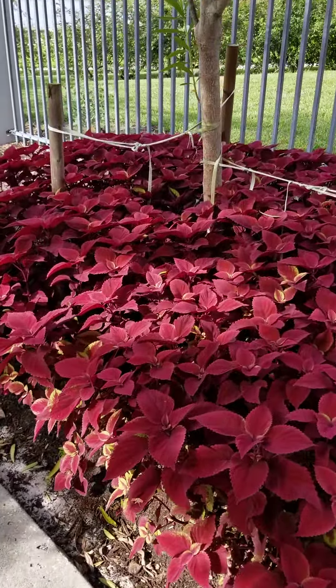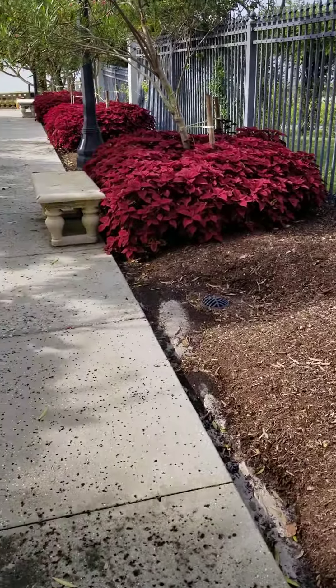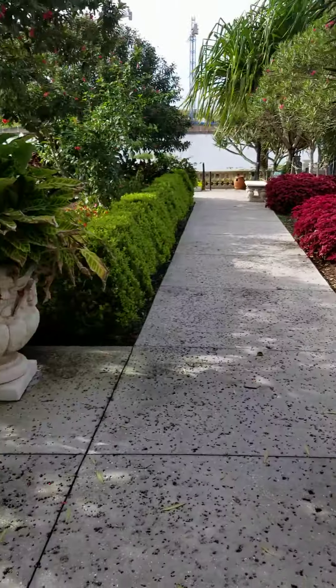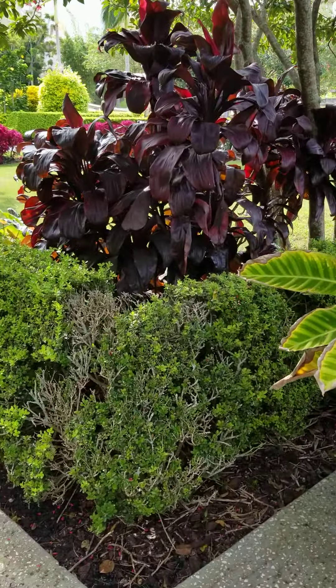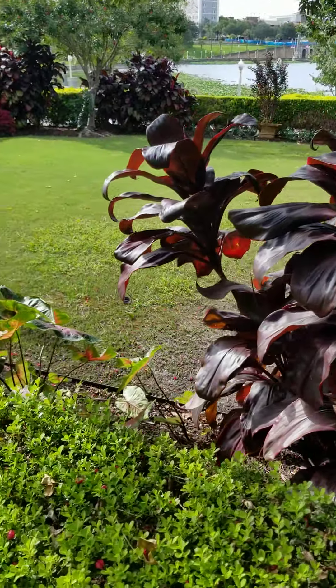Swing back over here — look at these beautiful burgundies. Looks like they had to reinforce the trees. All right, we'll swing this way because we're trying to avoid people. Even though you don't really want to avoid people, you just end up trying. There's some funky colors over here.